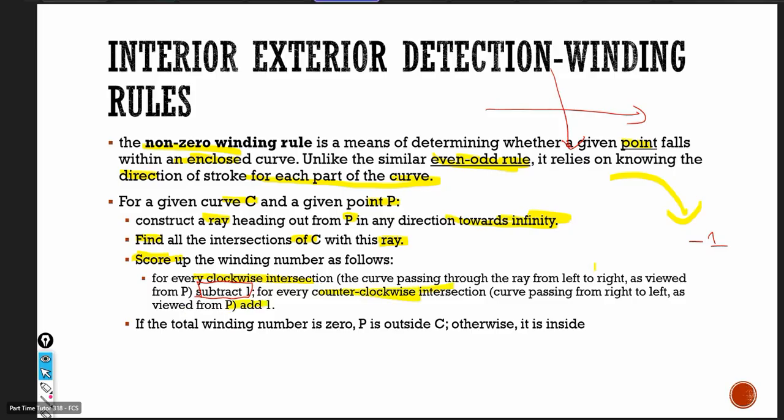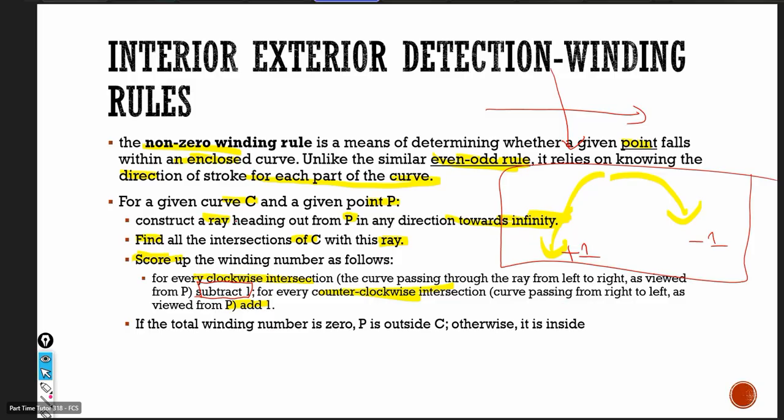If you have an anti-clockwise intersection, you make +1. These are the guiding rules. You can use +1 here and -1 there, it doesn't matter. Then, according to the number of crossings, you make +1, +1, -1, +1, -1, and then you find the total.